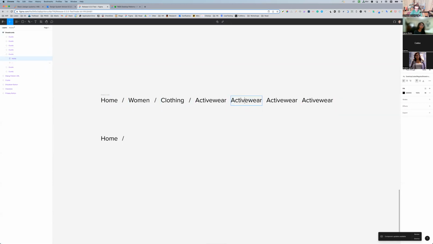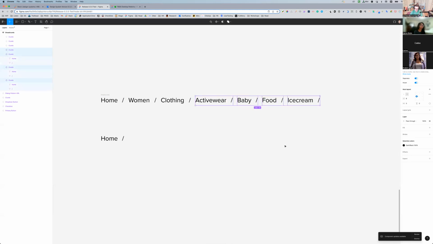I can change the name of these. Say, something else. Just making up words here. So imagine these are categories. You can see the divider lines are missing. Simply just easily add those in. Separator in here. The separator's added. And you probably don't need a separator on the last one.